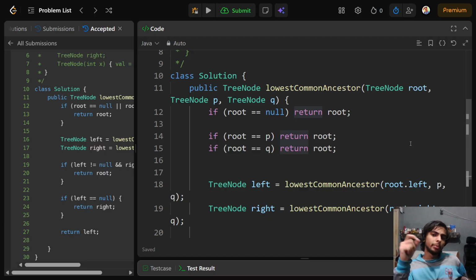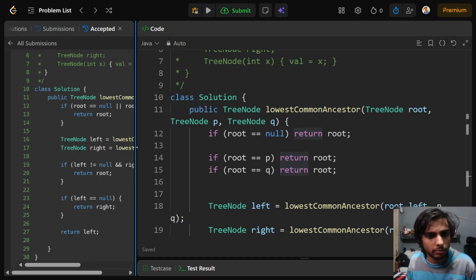We never return P or Q themselves. We always return their root. Why is that?